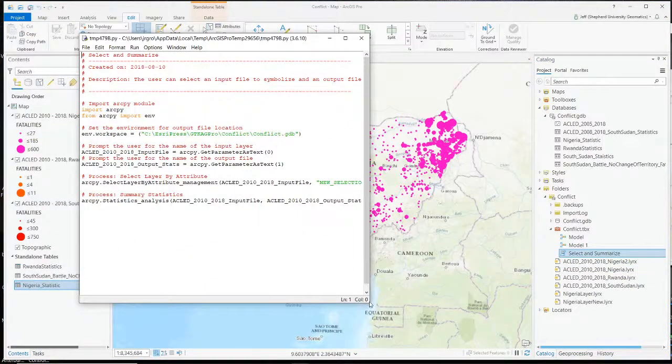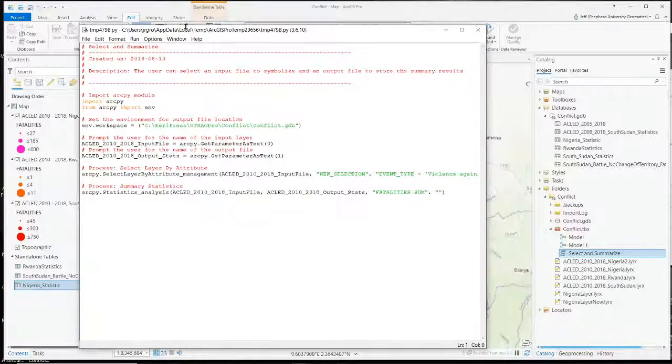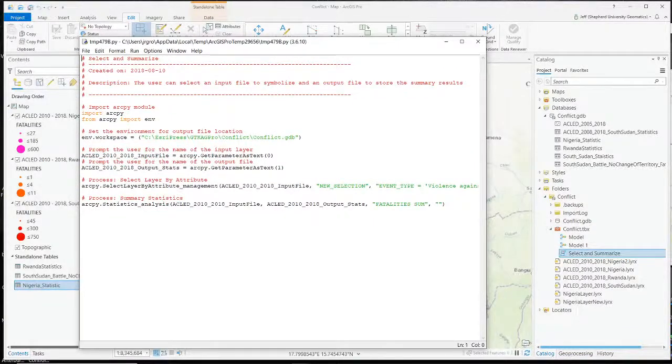But the source of the error was, it appeared that this script was composed years ago, and then they updated it with a newer version of the text. What happened was this variable name right here. When it's getting an input file from the user when you run the script, it's storing the name of that input layer as a variable called ACLED 2010-2018 input file.